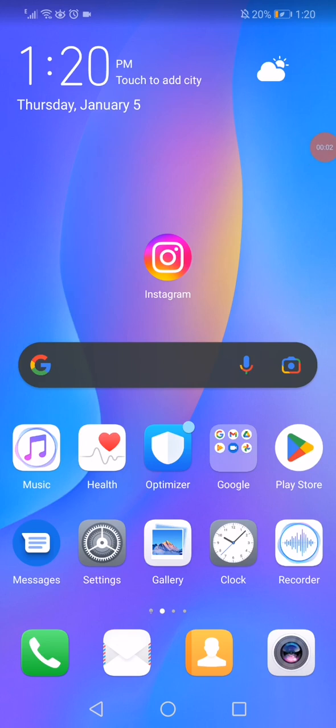On this new short tutorial, I'm gonna show you how to fix Instagram CSRF token missing. All what you have to do, guys, to fix this problem is open the settings on your phone, go to the apps manager, and then open the apps and wait a few seconds. It will start loading all the apps that you have downloaded on your phone.